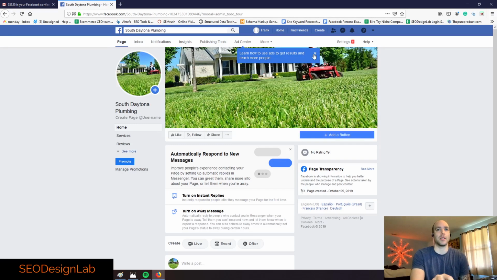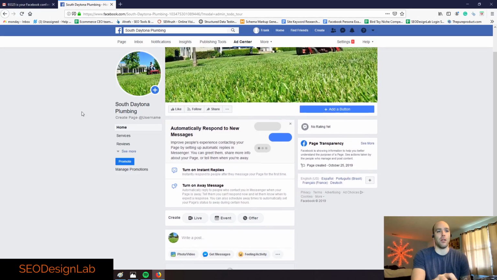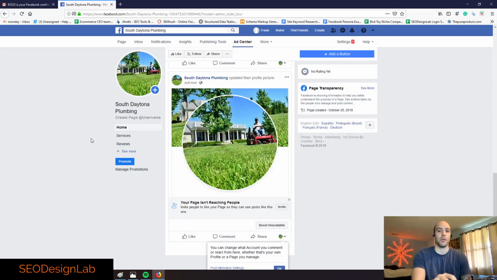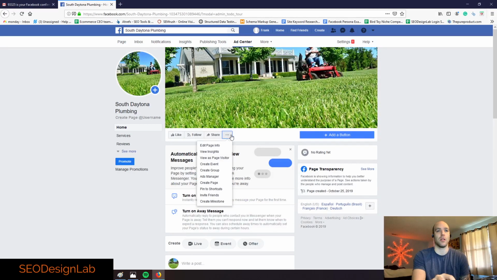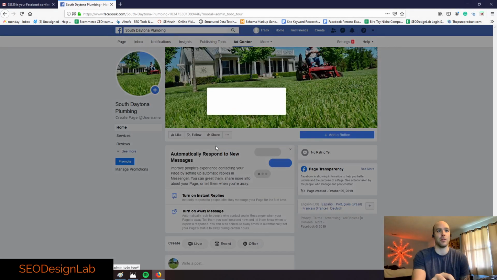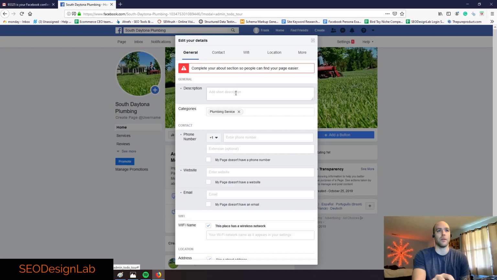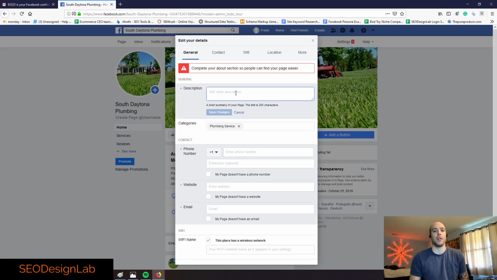So this is what it will look like once you go through those two options, and then it shoots you to this business page right here. So what you want to focus on now is making sure that all of your information, so that people can communicate with you or contact you, is accurate, right? So typically what you would want to do is, I think, click right here and then edit page info. This would be a good start. So now you can start filling out some details about your business, right?